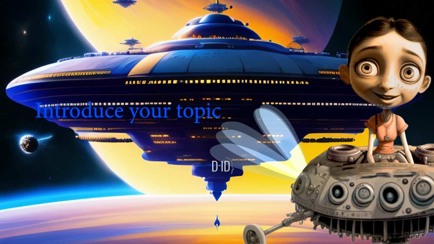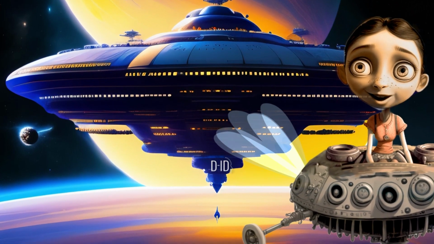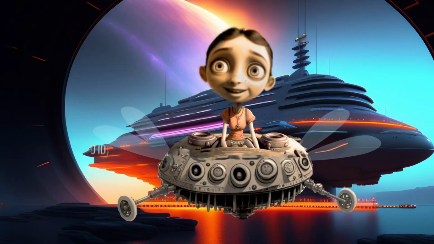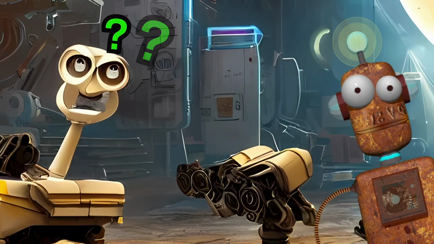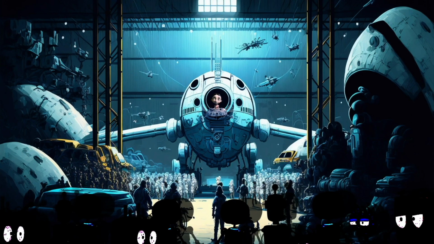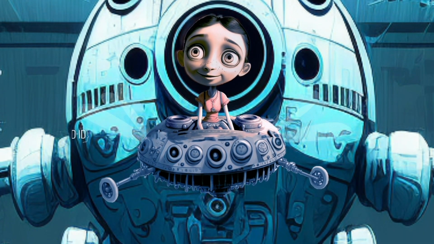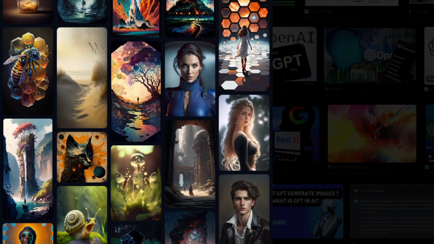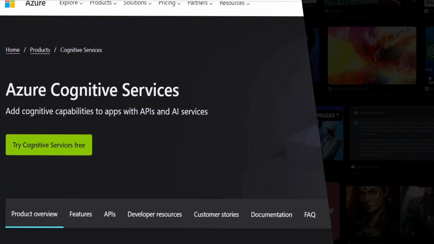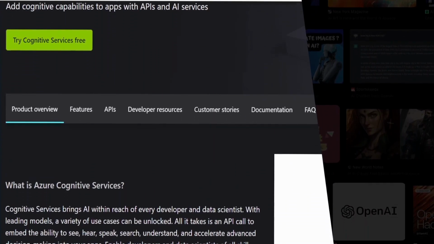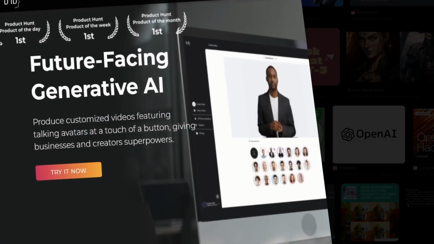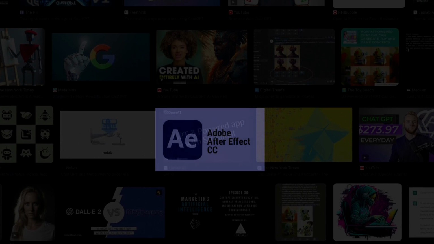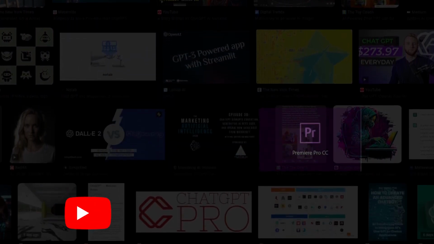Whether you use it to introduce your topic, tell jokes, or add reactions, a well-designed avatar can make your content more engaging and memorable. In addition to the step-by-step instructions on how to create your avatar, you will see a little story about a distant world where all the advantages of AI have been used to their full potential. To create this project, we used AI tools such as MidJourney for character creation, Studio Azure from Microsoft to voice our text, DID for the final animation of the AI avatar and voiceover. We also used programs like Photoshop, After Effects, and Premiere Pro, but we will not discuss them today.